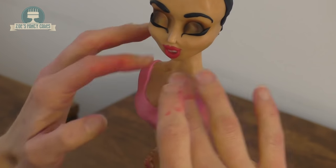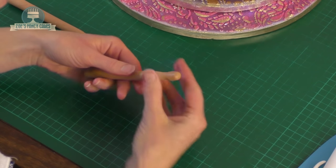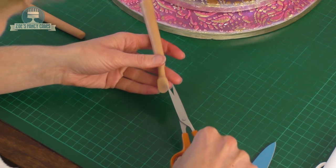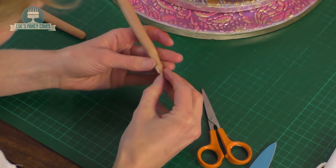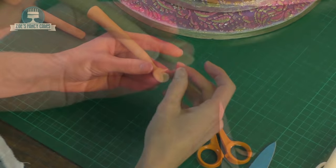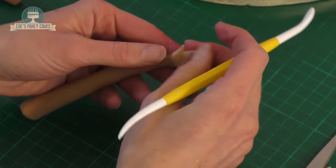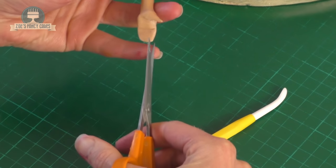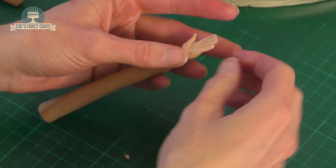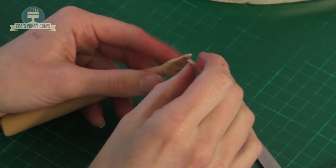Once the top is on, I'm going to trim around all the edges — starting with a straight edge all the way around the bottom, neatening up the back. Hair is going to cover the back as well. I'm marking the neckline roughly first with the bottom of my Dresden tool, then once I'm happy cutting through with the knife and neatening it off. For the arms I've rolled out two sticks of flesh colour — I don't want to keep them in my hands too long or they'll go soft. I've rolled the wrist area thinner, flattened out the hand, cut a triangle out leaving a thumb and fingers, put a dent next to the thumb, then cut in the individual fingers.